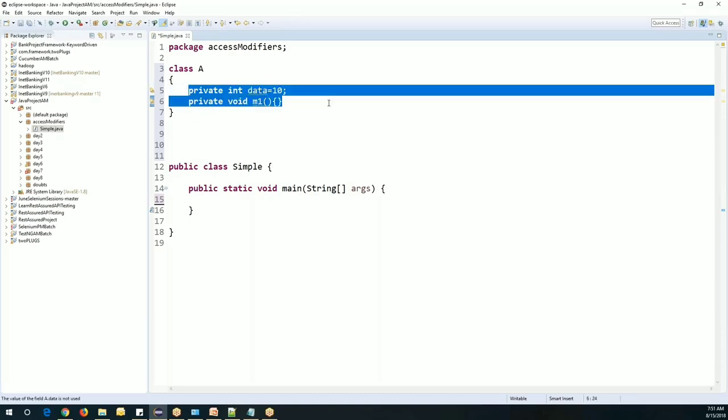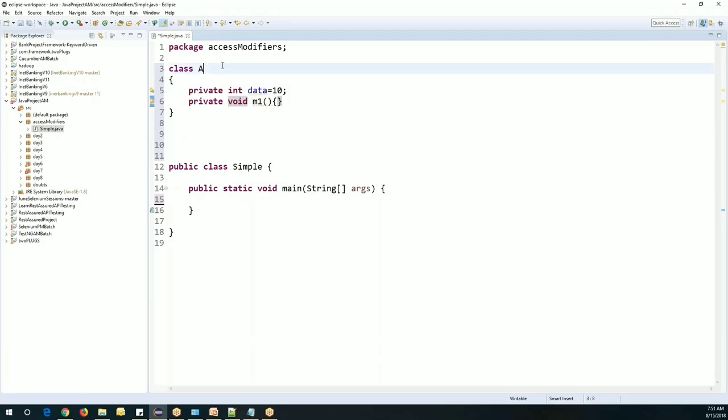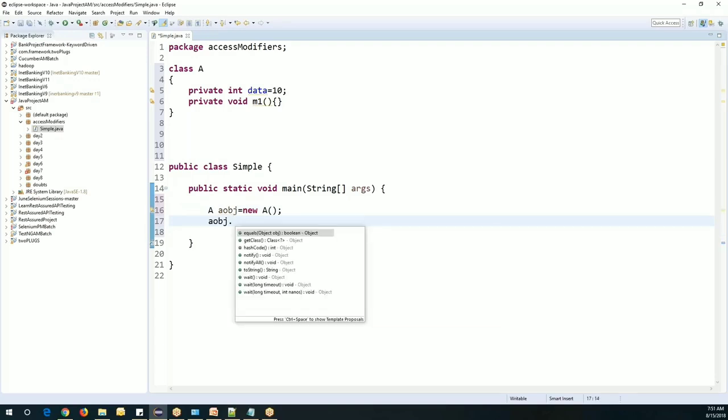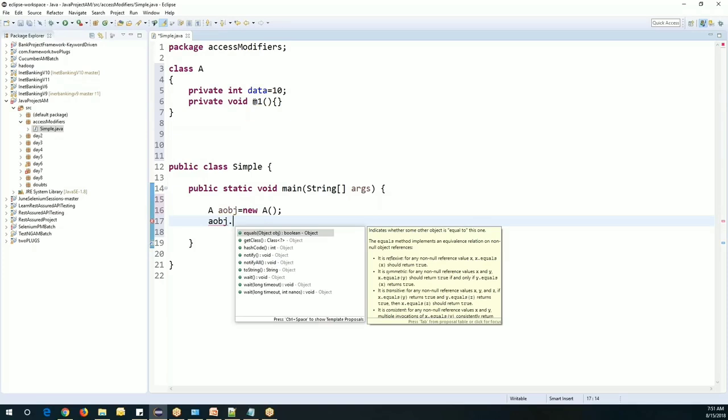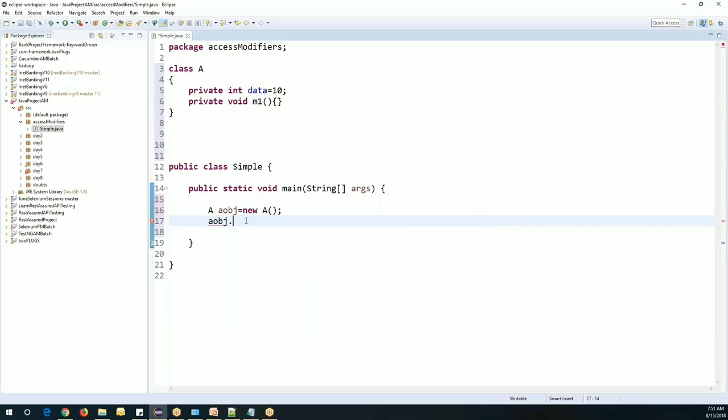If you want to access them, normally we create an object for class A here and then we are able to access them. Now I will create an object for class A, let's say aobj is equal to new A. Now by using this aobj, I should be able to access data and m1, but it is not listing here. Why?